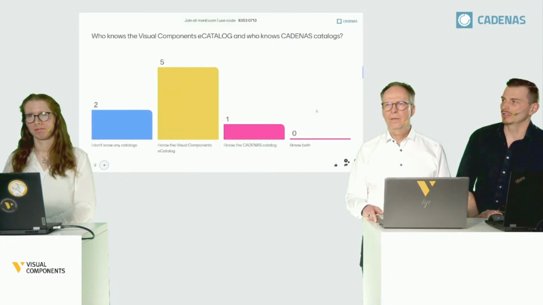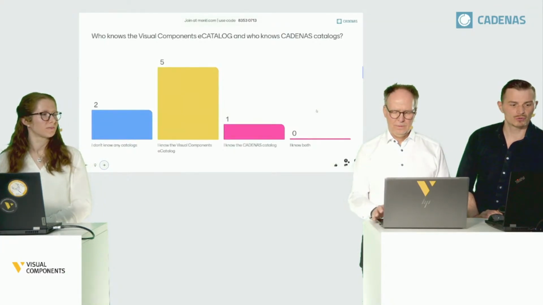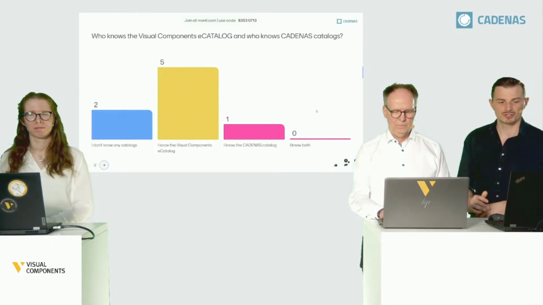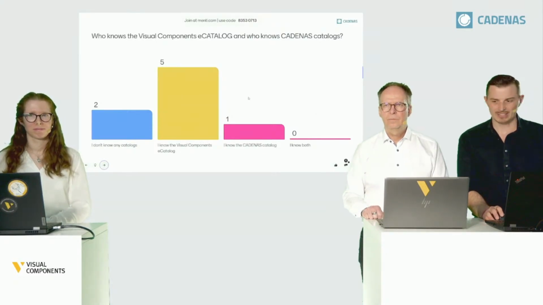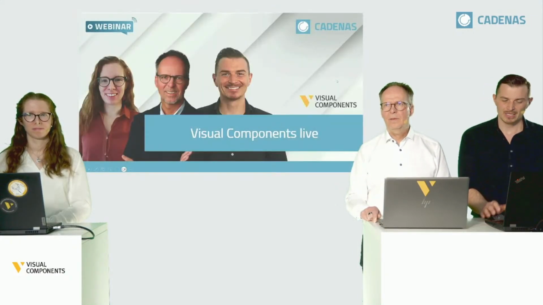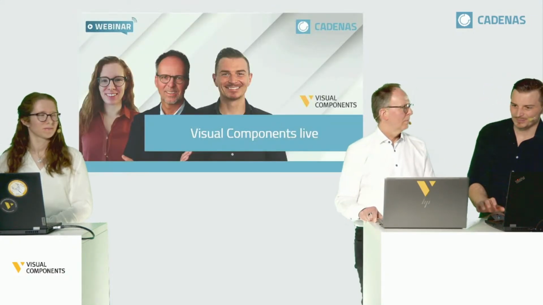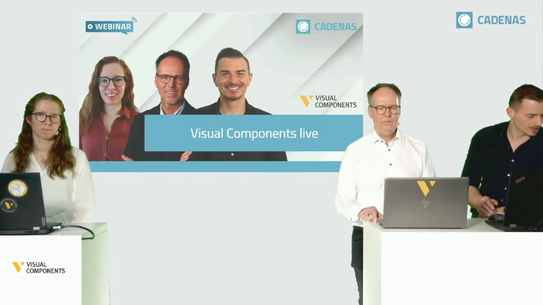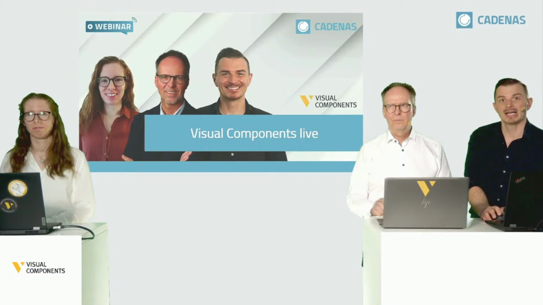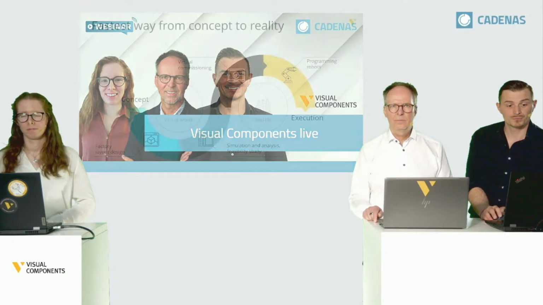And now in the next slides we will show you not only the Visual Components e-catalog where you find it, but also the new integration of CADENAS catalog. So let's see, our goal is that these numbers go up with this webinar. And now I hand over first to you, Matthias, because now we do a very interesting section and have a look live into the software.